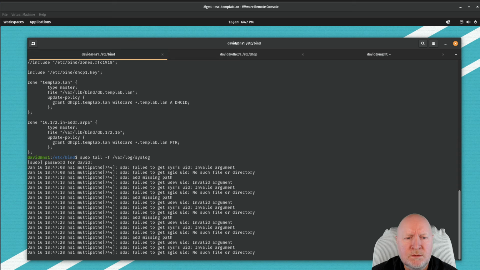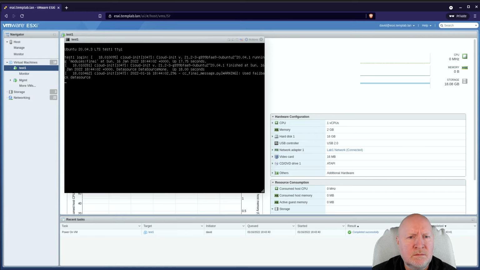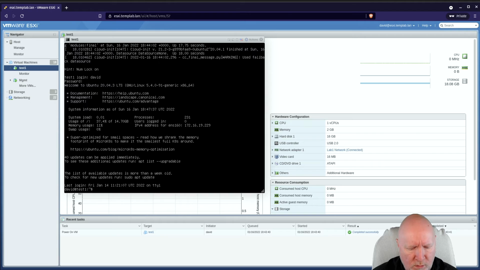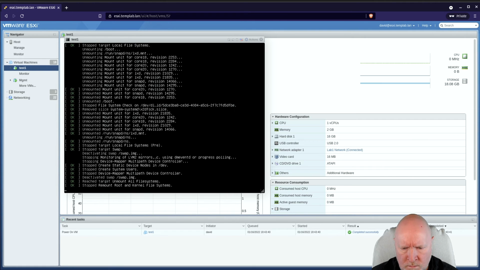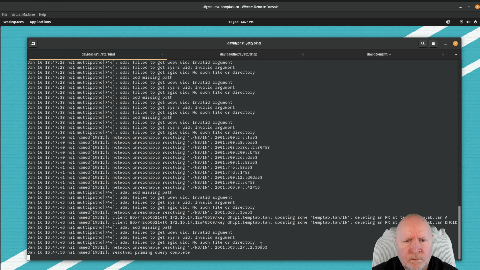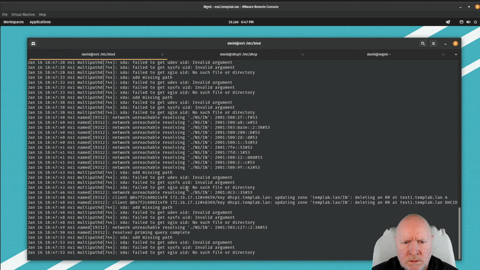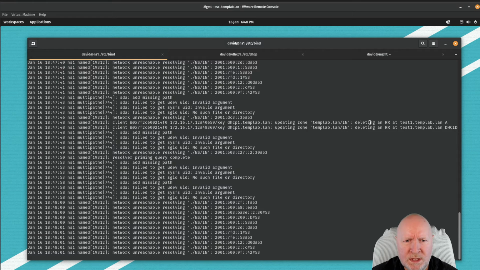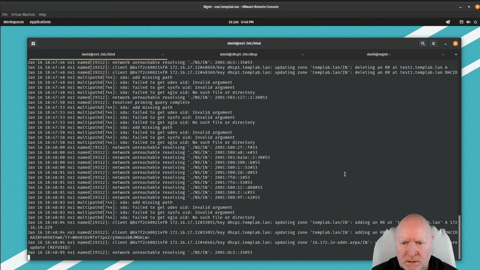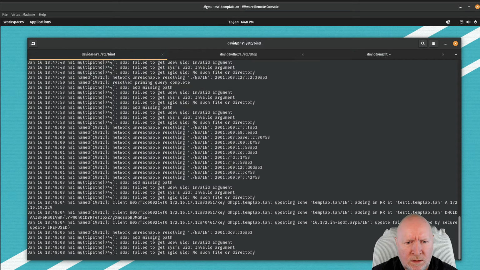But what I'll do is reboot this ESXi computer that I've got running here, or more specifically just the virtual machine within it. And we should get some sort of feedback to say what the problem is. So it's saying there how it deleted some records. It deleted an A record, then a DHCID record. So once that computer boots back up again, there we go. There's a reference there.